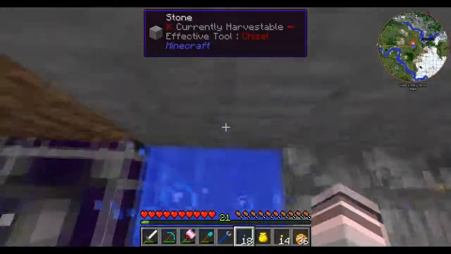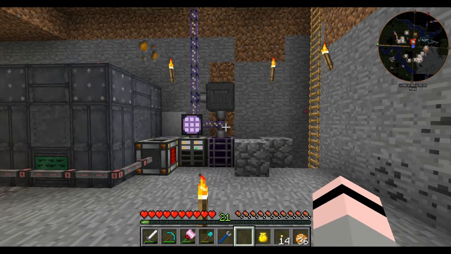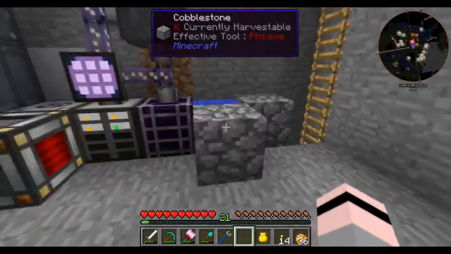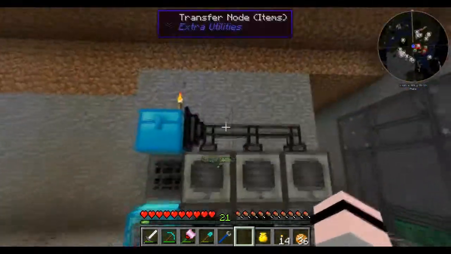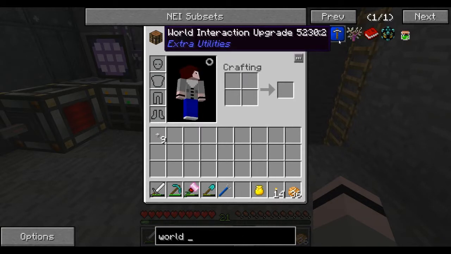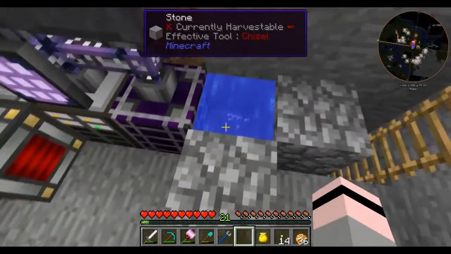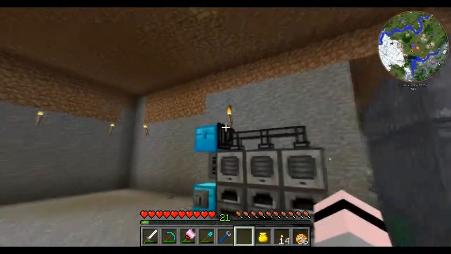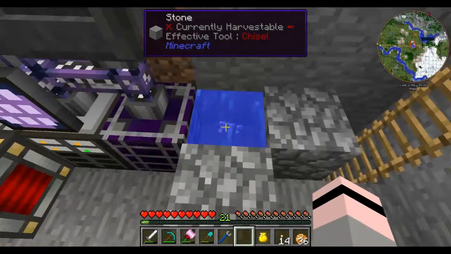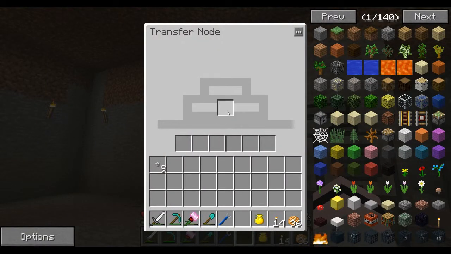So what I'm going to do is wait till these are done. As you can see, it won't take too long, but there's no point me standing here on camera waiting, so I will be back when they're done. Also, while I'm just waiting here for these to grow, as you can see they're almost done, there is a way you can automate this, by the way. I think if you use an item transfer node with a world interaction upgrade, that will act just like a hopper, and these items will go into it. The reason you use this is because you can add item filters. So you just filter so the finished product is inside the transfer node, and only that will get pulled out of here.